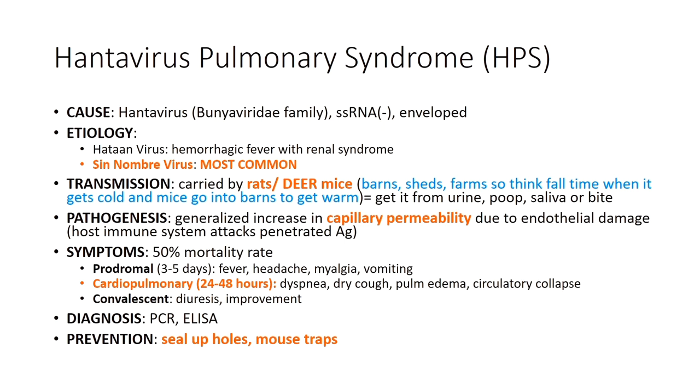And pretty much you're looking at some old people that live at a farm, and it's becoming wintertime. It's getting colder. They're burning coals at their fire to stay warm. And so are the mice and rats. They're like, hey, it's warm in these people's house that are burning fire and they're hanging out by the fireplace. Let's go and hang with them. So barns and sheds and farmhouses and stuff like that, that's when these mice are going to go indoors, and they're pretty much going to urinate and poop and spit and bite you. And so that's where you're going to get this guy from, and that's your hantavirus.